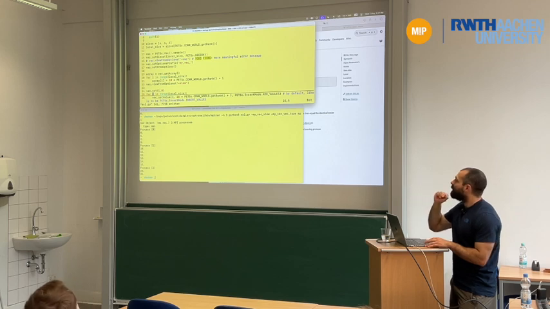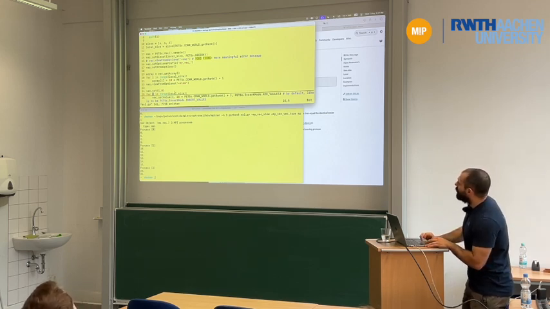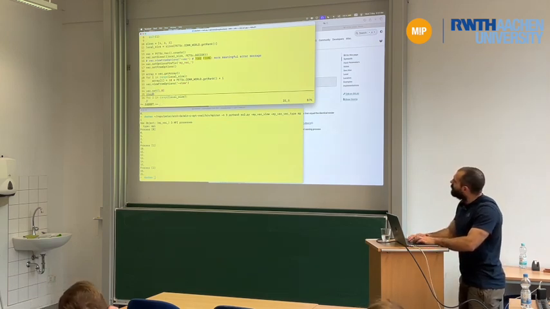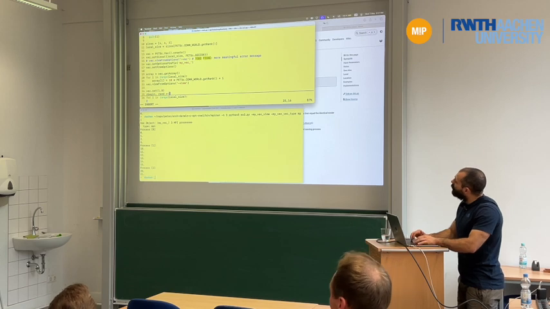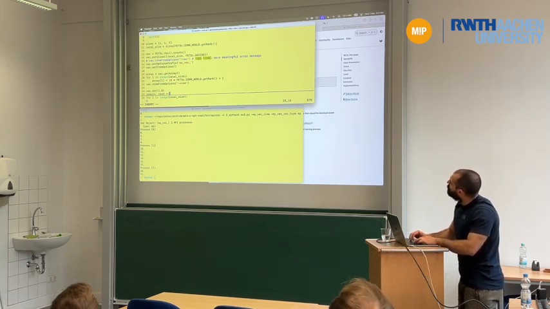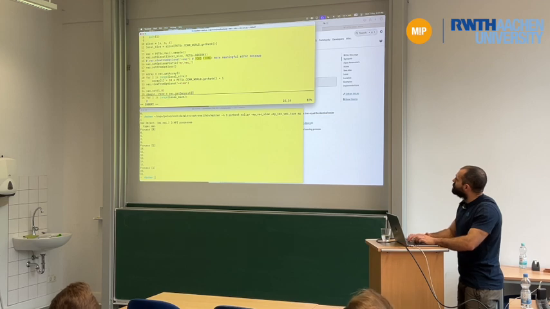And so there is two ways to circumvent this issue. You can either do something like R begin, R end equal vec.getOwnershipRange.